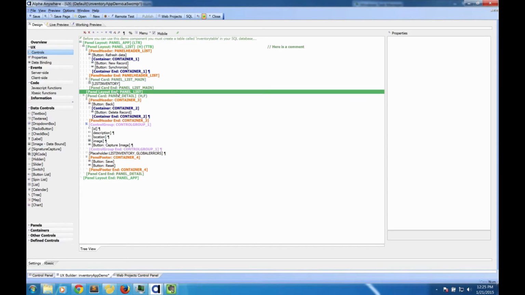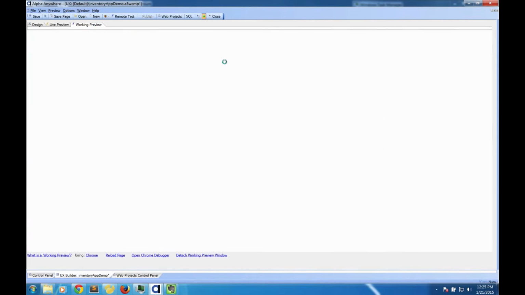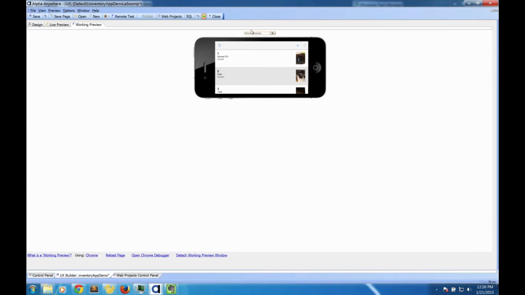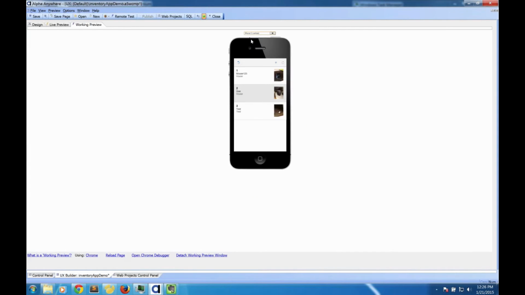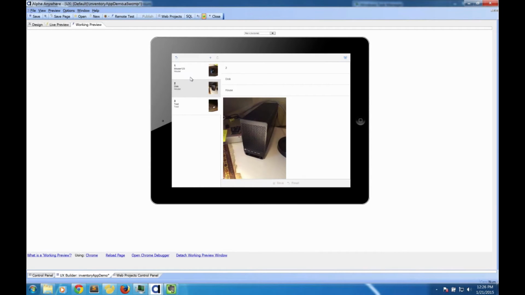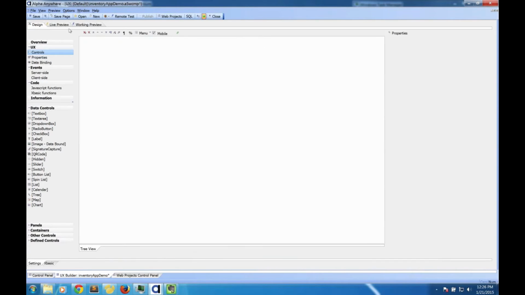And I won't go into that today, but what it allows you to do is the panel cards and panel concept, it's very powerful because you can tell it to react differently depending on if you're on a phone, let's say you're on a phone vertical here, or if you're on an iPad, it's going to lay things out differently because you have that extra real estate. Instead of swiping back and forth between the panels, it's actually showing on there. And actually, Selwyn does a great job in his video of showing and explaining how that works there.